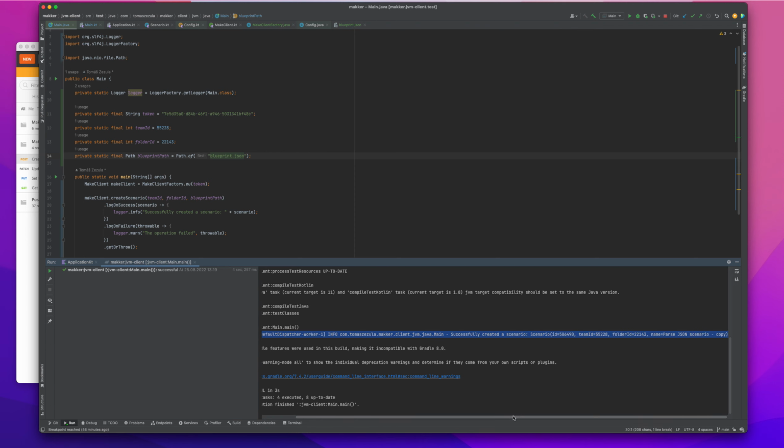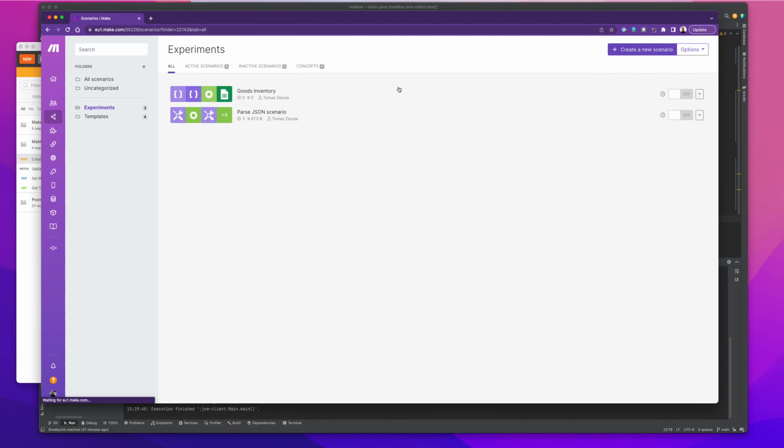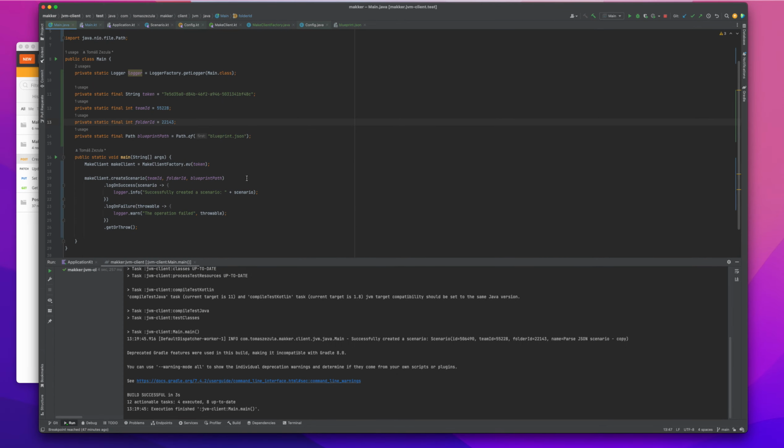So now I know, even without having to look in the browser, that I created a scenario with this ID and with this name, and I know it was a success. And again, if I go to the browser, refresh, I'll see it right there. Okay, let me delete it again. So that's cool.